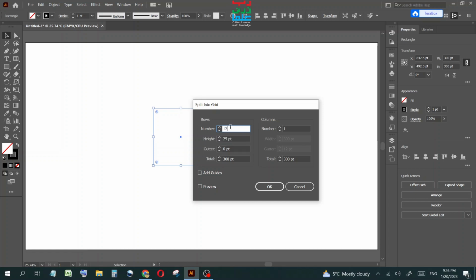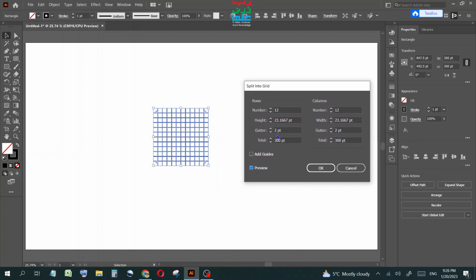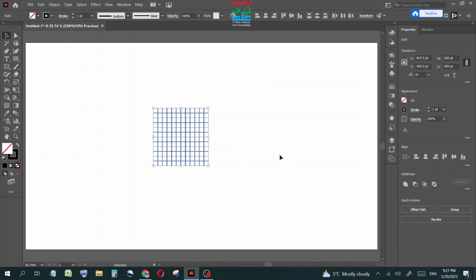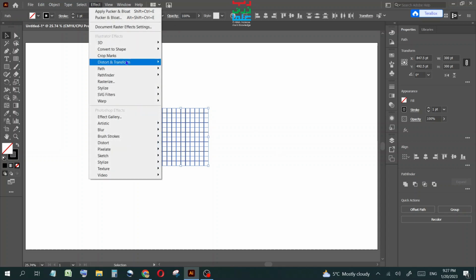I want 12 rows, 12 columns. The more you increase the rows, I will show you. Click on OK.